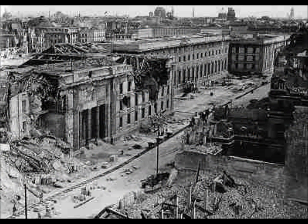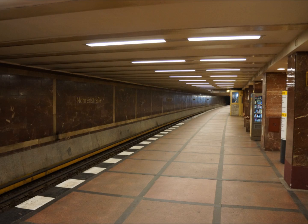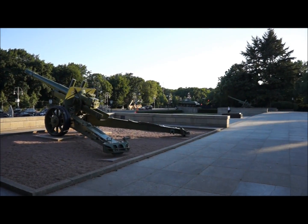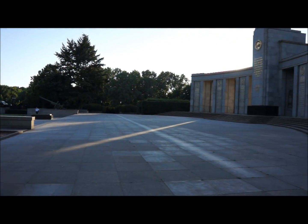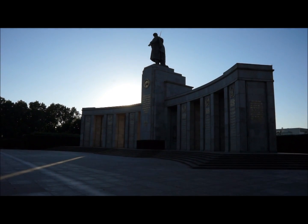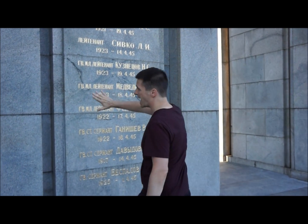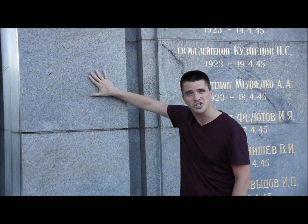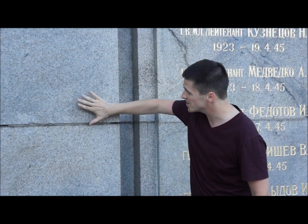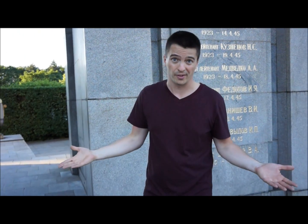The Chancellery was knocked down after the war, but that doesn't mean it's totally vanished. Now, if you know where to go in Berlin, you can actually find pieces of Hitler's Chancellery building still around. We're here at this spot. I'll tell you its significance and, of course, its relation to the end of the Third Reich. After the war ended, the Soviets built this memorial here in 1945. And of course, the concrete slabs they used were directly from the Reich Chancellery building just a few blocks away. So this is actually pieces of Hitler's Chancellery building that's now a Soviet war memorial here in Berlin.